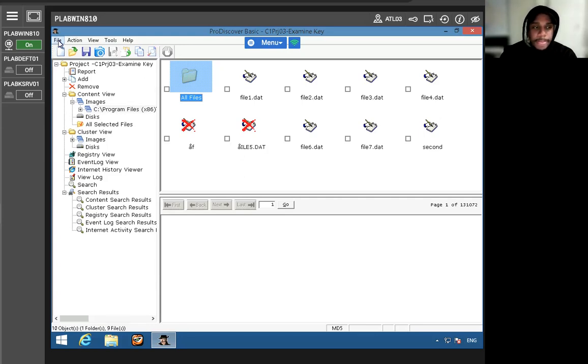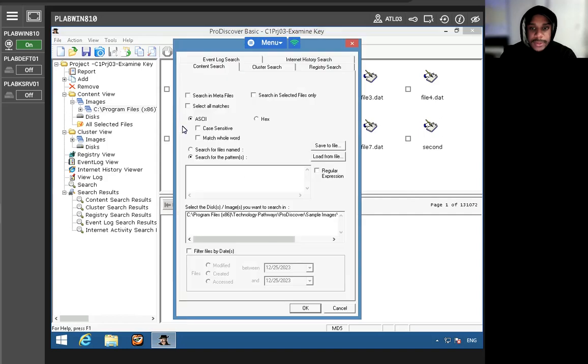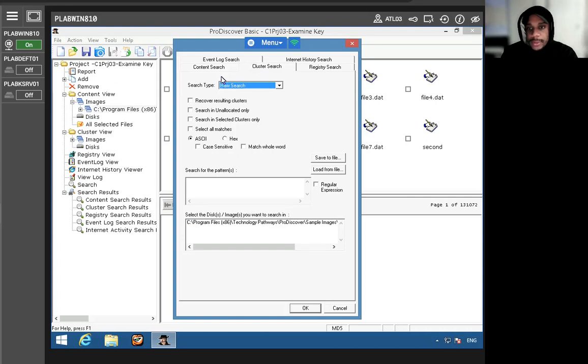Now, even though we're taking a look at image files, remember that text can be found in graphic files as well as in documents. So if our search results produce no findings, we might have to search graphics and picture files separately for evidence. So actually, let's do another search function here. CRO. And the pathway, content search. Actually, no, we're going to do a cluster search.